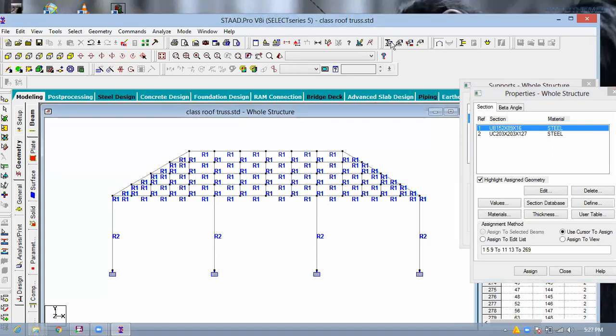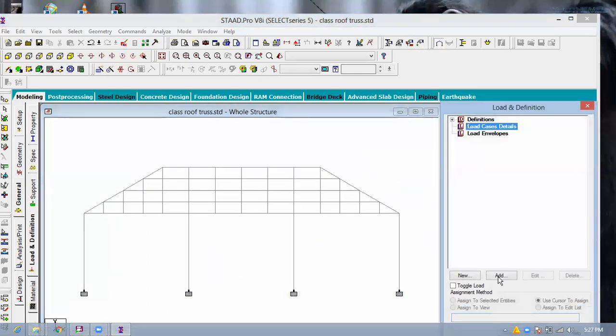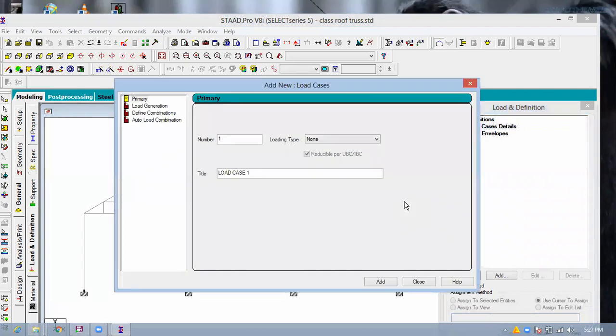I'll go to load page, and I'll click on load case. I'll say add, and this comes out the primary load case. I'm going to say live load. Let me use capital letters. Let me say live plus dead load. Live plus dead load. So I'm going to say add, and another load case two.